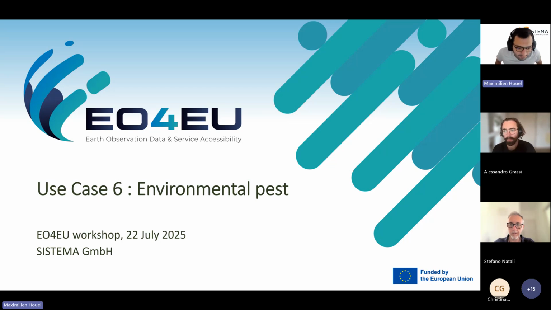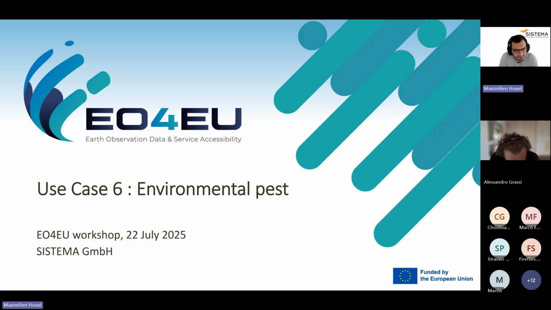Well then, good morning. Welcome to this EO4EU workshop, where we'll be presenting one of the use cases that we've been working on during this project. The use case is the sixth one, named the environmental pest. But first, I will make a quick introduction about the whole project and the agenda.